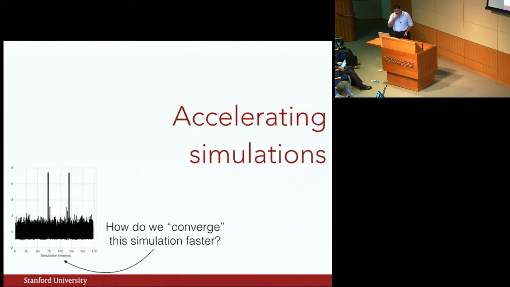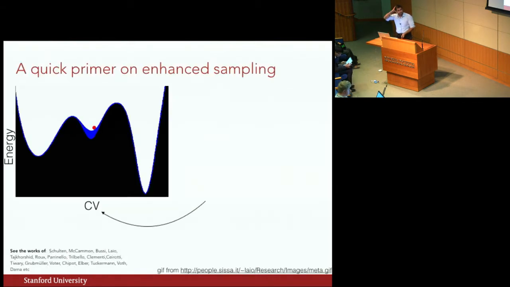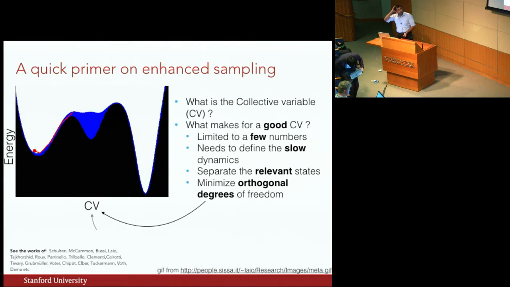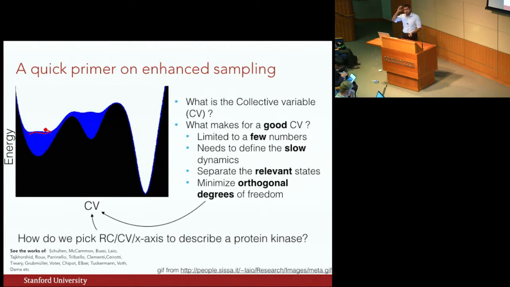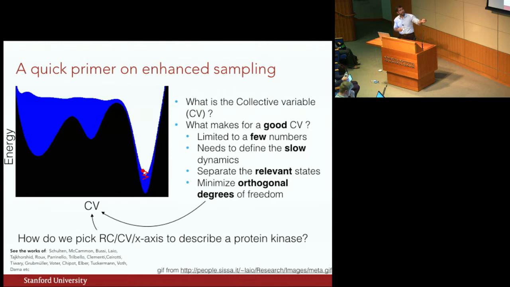And that comes down to, first of all, how do we accelerate molecular simulations from the start? Basically, how do you converge these simulations? There are like 40 years of enhanced sampling literature to choose from, right? If you know relevant collective variables, or reaction coordinates, or some kind of these x-axes, whatever you want to call them, from your system, what you can do is couple them to a high temperature bath of some kind and then accelerate your dynamics across them. This is something called metadynamics, where you're adding a Gaussian potential, which will push you out of wells and push you into wells, and then that eventually will equilibrate, and then the inverse of that gives you the free energy.